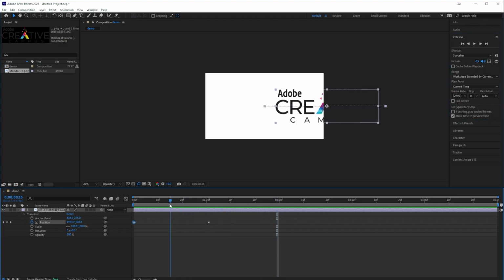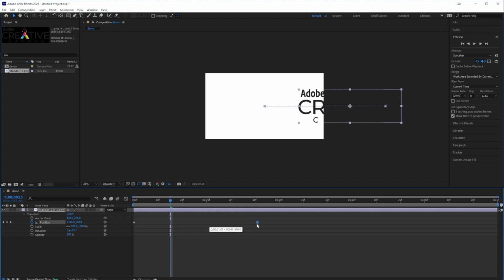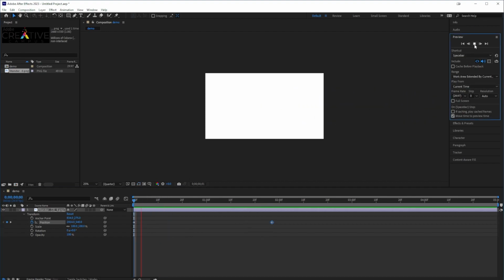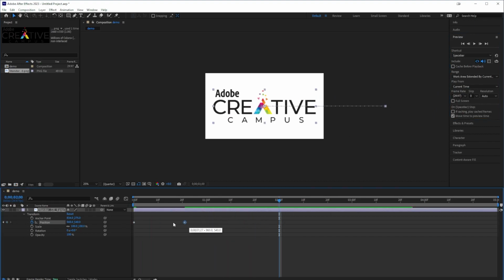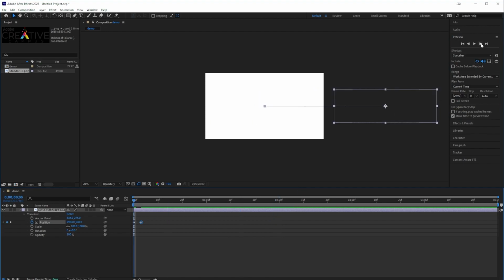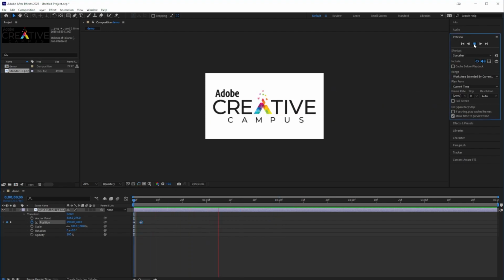Now that animation goes pretty quickly. One of the cool things about keyframes is if I drag that keyframe over, it will actually make that animation slower. So now if I hit play, we can see it'll slow it down. If I drag that keyframe closer to the initial keyframe, it will go really fast. So if I hit play again, it goes in really quickly. If I decide that I don't want to animate this, I can simply turn off the stopwatch and it'll delete all my keyframes. Next up, let's look at scale.